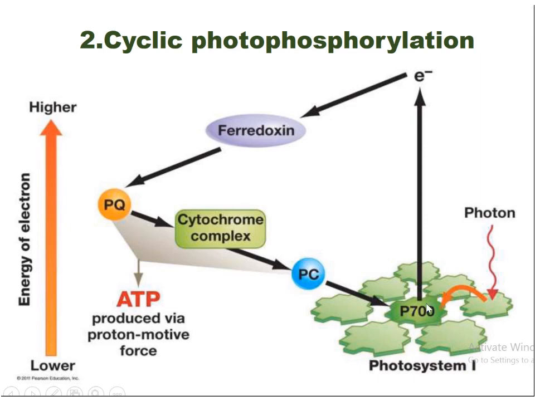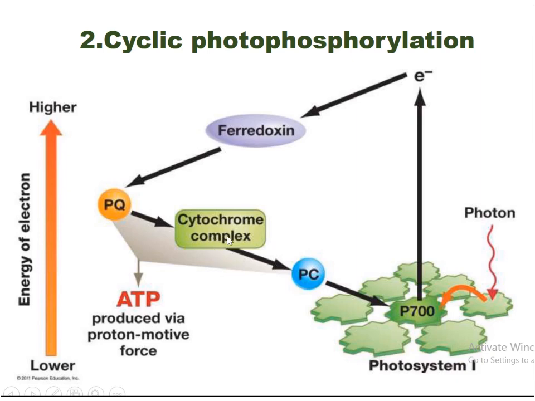At the very beginning, chlorophyll a P700 from photosystem 1 is activated by photons of 683 nanometer wavelength of light. When it becomes supercharged, it expels 2 energy-containing electrons, which are received by the ferredoxin. Ferredoxin then transfers these 2 electrons to plastoquinone, and the plastoquinone then transfers the electrons to the cytochrome complex, more specifically cytochrome b.